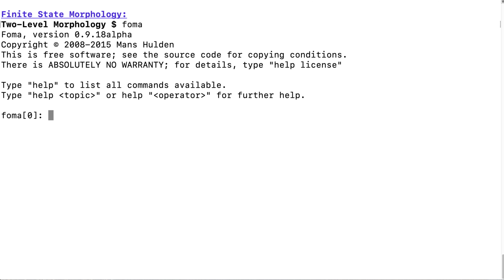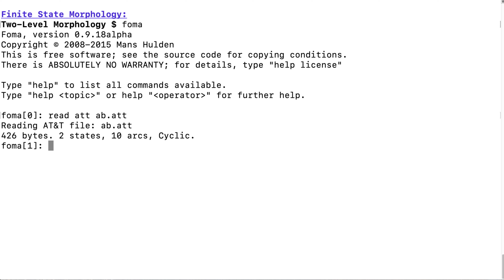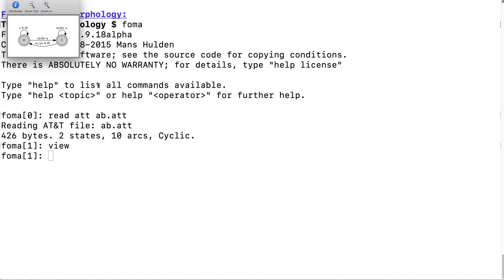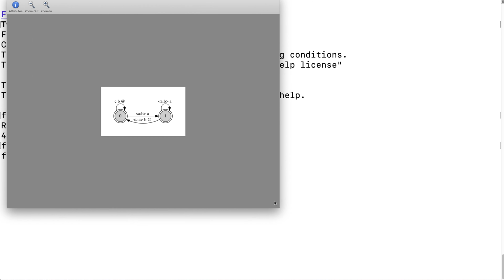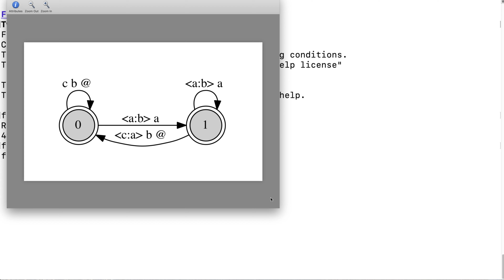We can then load FOMA. And we can see that we have successfully imported the machine.